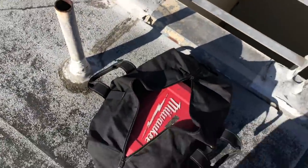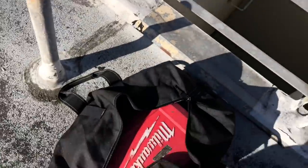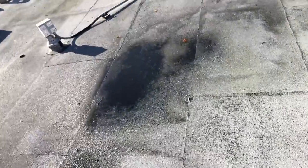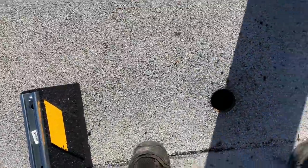So I got this big CLC duffel bag right here for jobs like this. I just winched it up to the roof. I'm up on the rooftop. You could stuff it full of everything. I'm gonna walk you over here and then we'll unload this thing and I'll show you all the stuff I got in here. Up on the roof. That's where I left my hole yesterday. Put a cinder block over it. And there's my hole, ready to rock and roll.